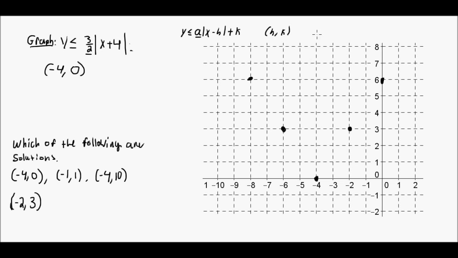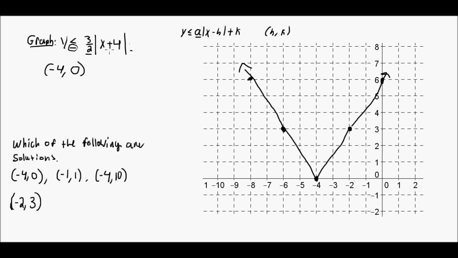Okay, and you'll notice the axis of symmetry is right along this line, x equals negative 4. We're not going to note that for now, but I do need to decide if the line connecting these points is going to be solid or dotted. Since it's less than or equal to, the equal to part tells me it needs to be a solid line. So I'm going to try to draw a straight line through these 3 points the best I can. And there we go.